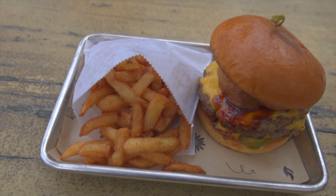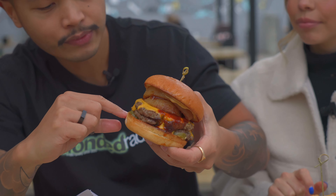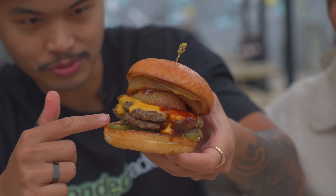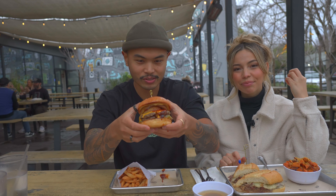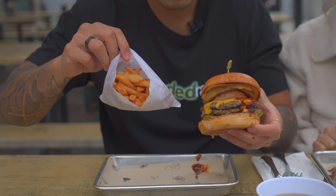Joseph got the barbecue burger — it's basically what it sounds like. Double beef patty burger with double cheese. You can see all that goodness dripping out, with onion rings, jalapeños, and some special sauce. He usually gets the brisket too, but wanted to show you guys the delicious burger here. And a side of fries.